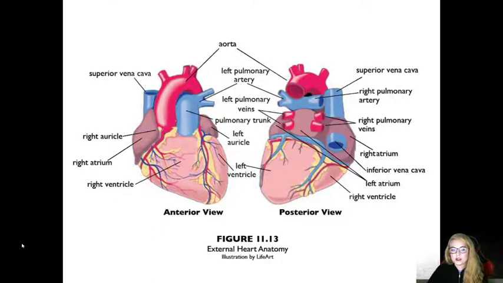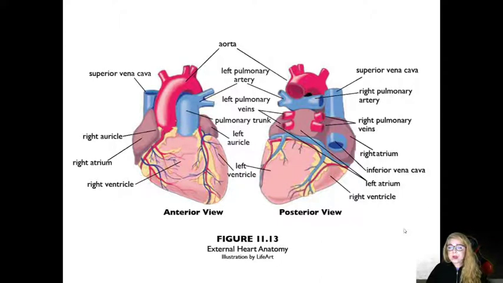And something to note, if you didn't already know this or pick up on this through your reading and the previous lessons that we have done, the left and right side of the heart are opposite. So when you're labeling a heart, it's going to be opposite of whatever hand you're writing with, because the labels do not go by which side you are on, they go by the direction of the person who owns the heart. So it's reversed when we're labeling the heart. So just pay attention to that, because it's a really common mistake for students to say that this is the left ventricle and this is the right atrium and so on and so forth.